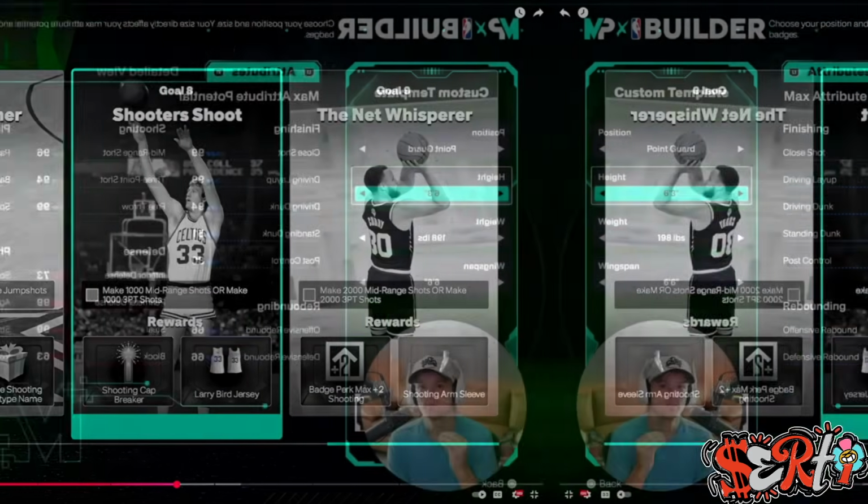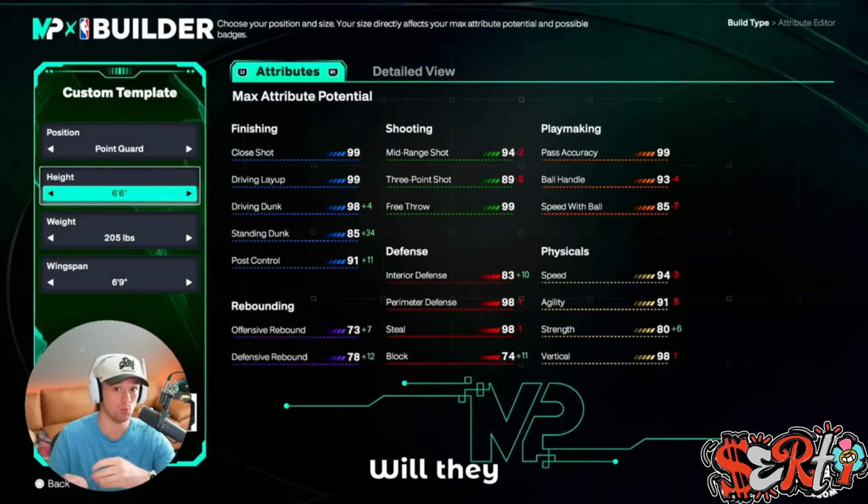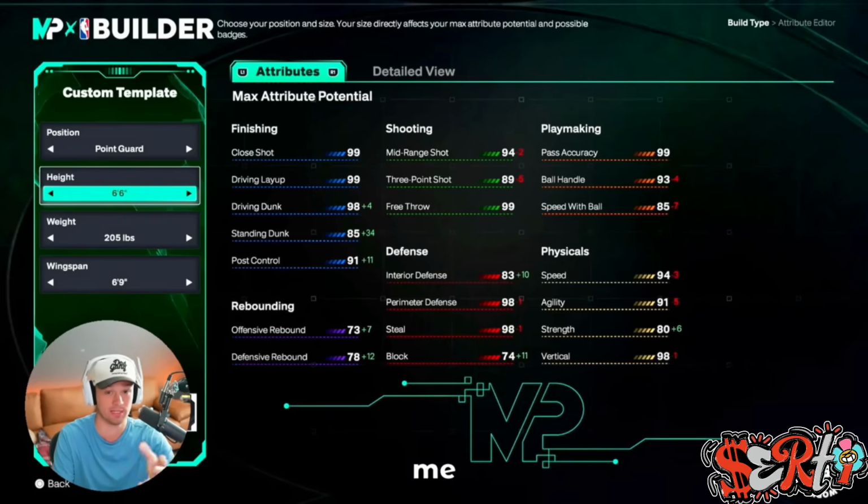Don't waste your money. The fifth mistake you want to avoid is picking useless heights for your build. When picking your height, you really want to think about the attributes you want and what they're going to get you. Will they get you badges, or are they going to get you animations? Keep that in mind. For example, at the point guard position, I think there is no reason to go 6'5" or 6'7", and let me tell you why.